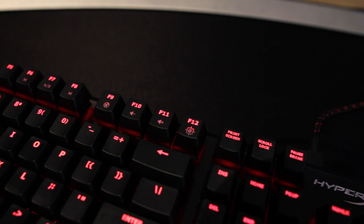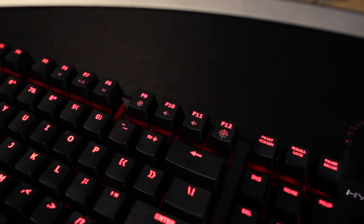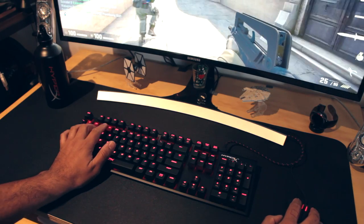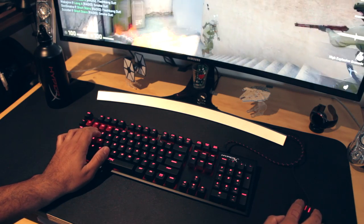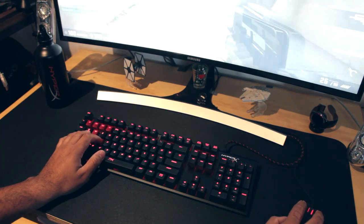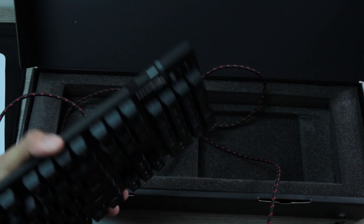One other thing you do have is N-key rollover, and a gaming mode so you don't accidentally press your Windows key. Now, when using the keyboard while gaming, it was actually really nice. I mean, it's a Cherry MX Blue, and if you haven't used one before, I highly recommend you check one out at your local PC store. Did I forget to mention as well, the keyboard does this crazy wave with the LEDs? Super awesome. As well, you're able to charge your phone with a back USB port.